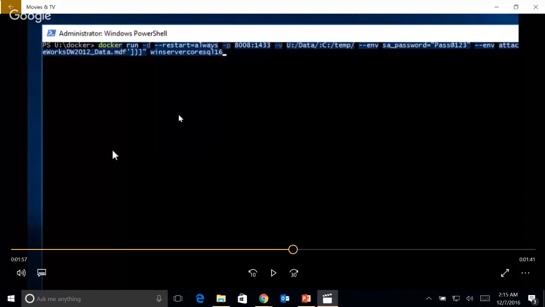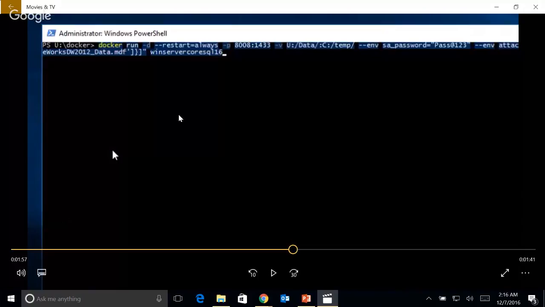So this is the command for that, docker run. Then I'm specifying the -d flag, which will run the container as a service. It will be running in the background. I won't be interacting with it, but it will be there as a service. Secondly, one more important thing is the -p flag. I'm mapping port 1433 of my container, on which the SQL service runs, to port 8008 of my host machine, so that from the outside world I'm able to interact with the container.